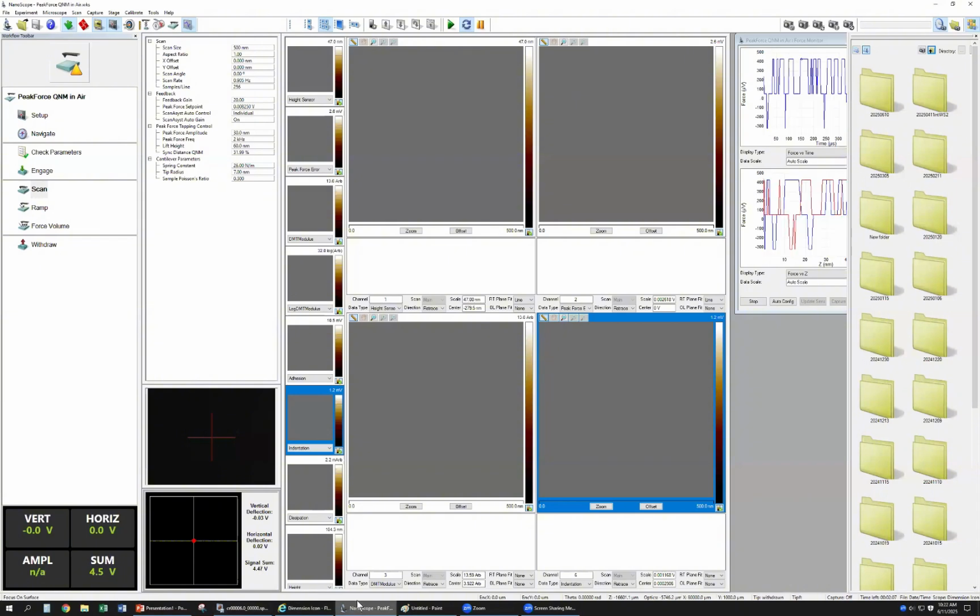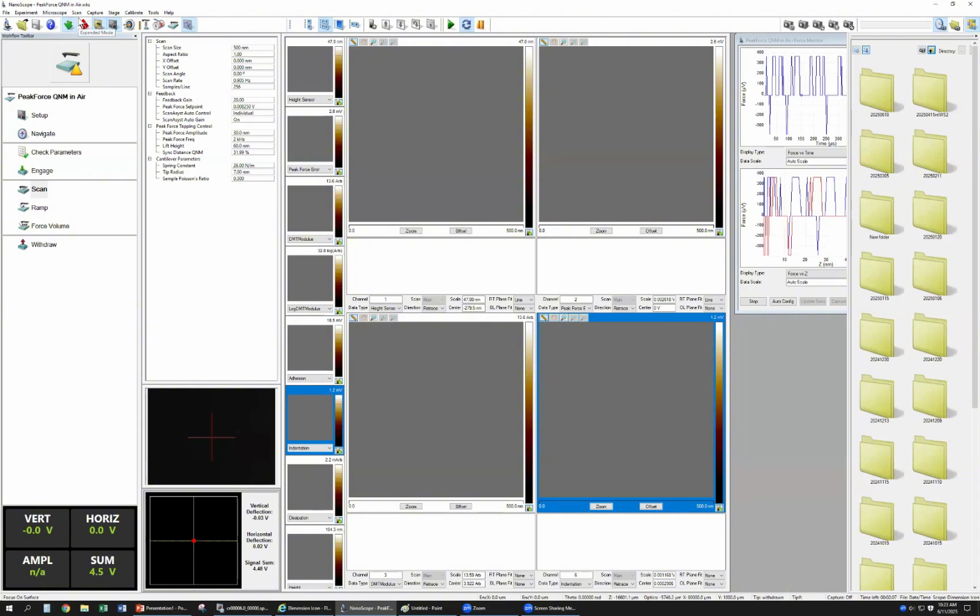So the first one is the deflection sensitivity, whether relative or absolute. The first parameter is the deflection sensitivity. Okay, then we want to get the sapphire. This one is sapphire, right?